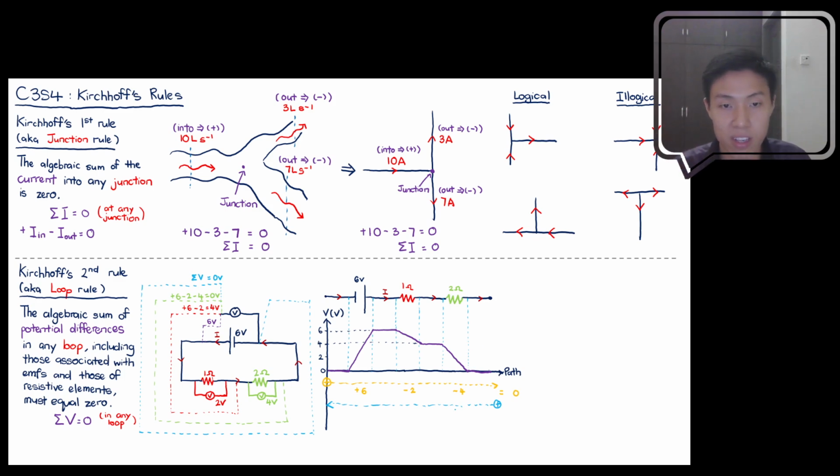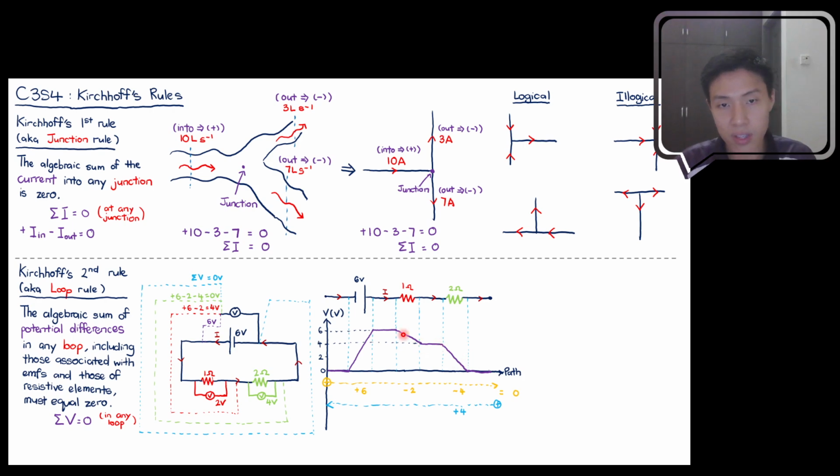Again, this is just perspective. It doesn't have to be what actually happened. This is just how I analyze the loop. I can choose to analyze it in an anti-clockwise fashion, or I can also choose to analyze it in a clockwise fashion. If I analyze it in an anti-clockwise fashion, I'm just following the current path. But if I'm analyzing it in the opposite direction, which is the clockwise path, I'm analyzing it opposite the direction of current. Normally we think that we pass through a resistor, we lose energy, but because we are reversing our perspective, it'll be a gain of energy.